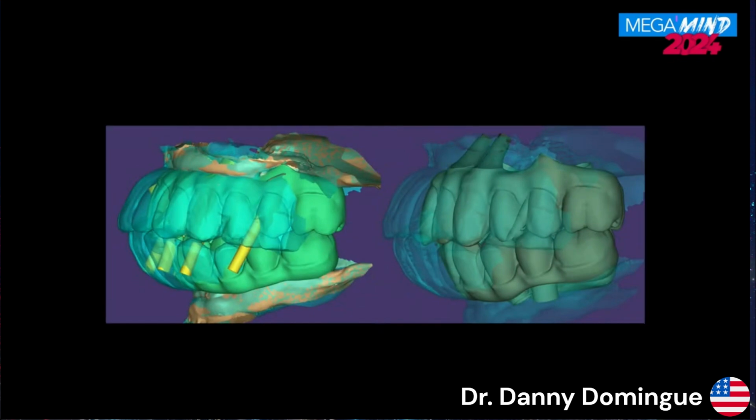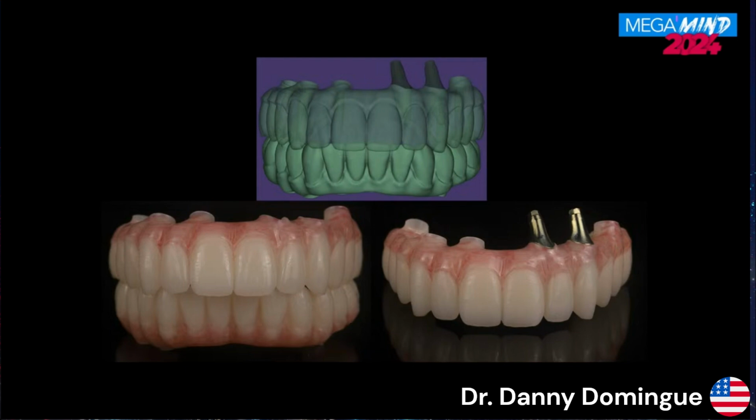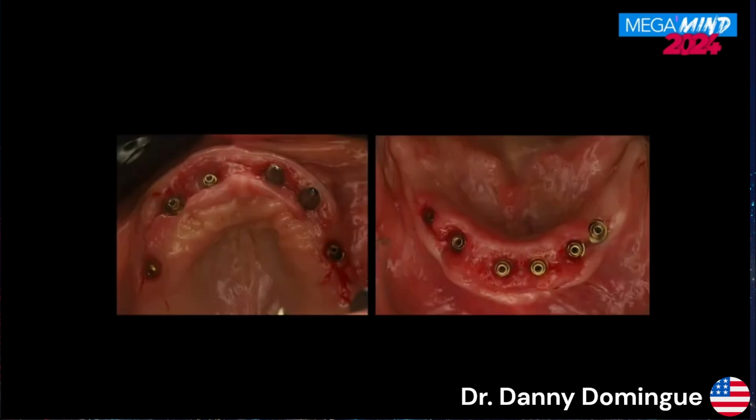Now, it's hard to do this with normal screws in today's technology. So we use the Vortex screw, which uses angulated screw channels direct to multi-abutment without a tie base. We milled upper and lower provisionals, actually milled 2 custom abutments from the anterior. We created an exocad library for Megagen, to be able to mill directly to the implant platform.